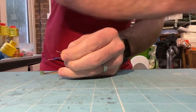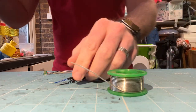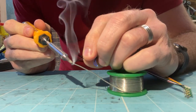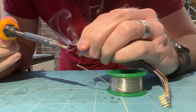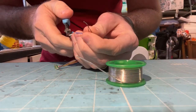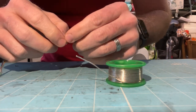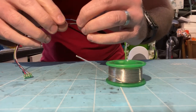Blue to blue and black to black are now twisted together. I just need to secure them with a bit of solder — not much, just enough to stop them untwisting. Then I'll snip down the bare wire slightly so there isn't too much length to cover with the heat shrink, straighten it out, and bend that join back flush with the wire so I can slide the heat shrink over.